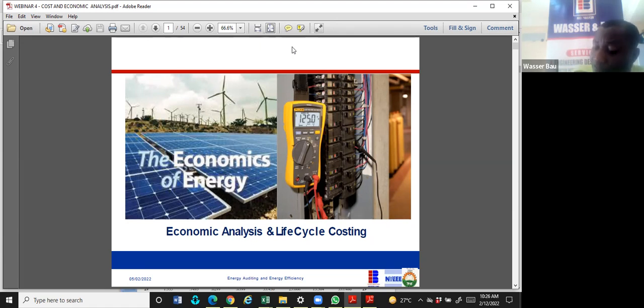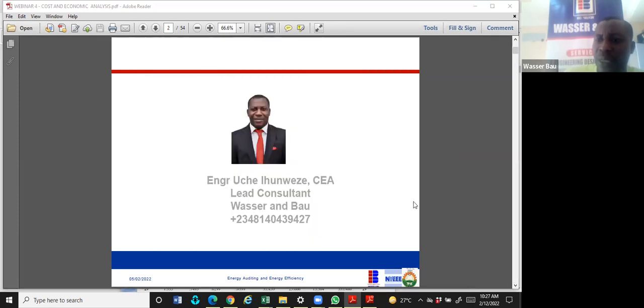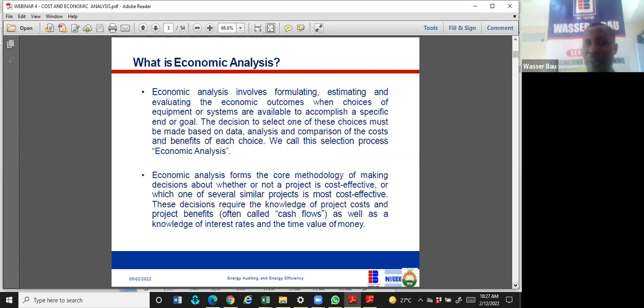So in building your costs, you must factor in the cost of the battery, and that's why most of these projects fail. After a while, the battery fails and there's no more, because the cost of replacement was not factored in. There was no adequate life cycle costing done. The project becomes moribund. Now, the concept of life cycle costing is built on what we call the time value of money. So this is what economic analysis means.